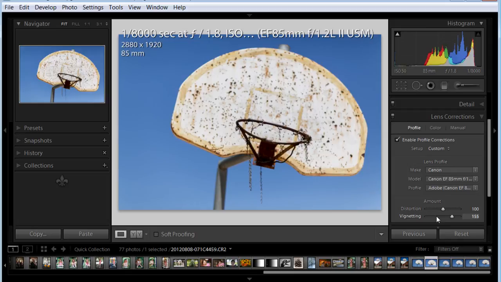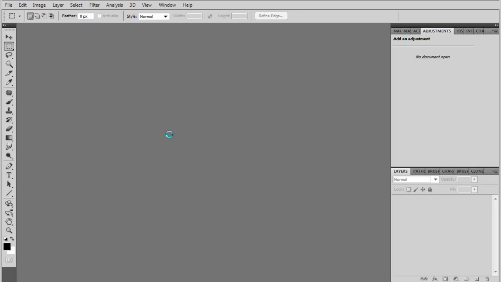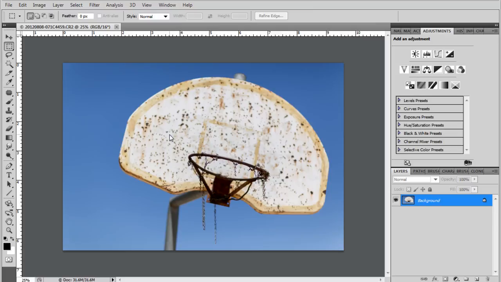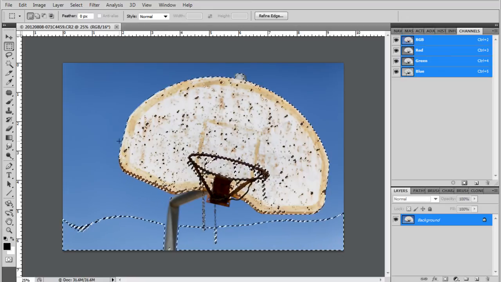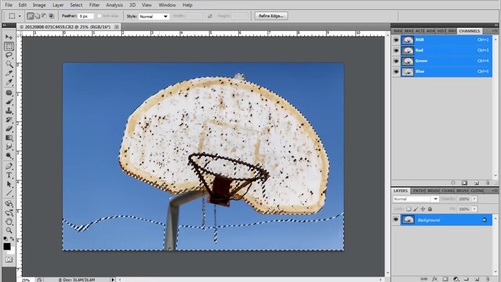Okay, so we're about 8 minutes and 50 seconds into this, and I'm about ready to go to Photoshop, so I'm going to hit I again and go out. If you hit Control E, that will export the image into Photoshop. That's the shortcut. And right here, I'm going to go to the channels. This is where you would load a luminosity mask. If you hold down the Control key and click on the RGB, you'll see it makes a selection based on all of the highlights.